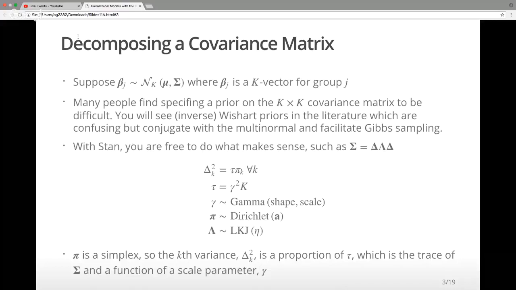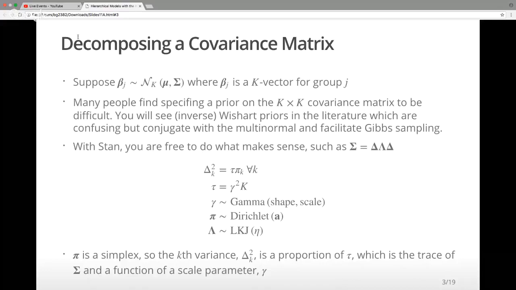Now, at least we know what k is. That is an integer specifying the size of this multivariate normal distribution. Could be 2, could be 4, could be 1. But in general, it's going to be more than 1. Okay, so now we have simplified the problem.